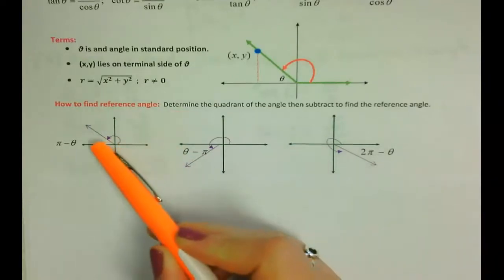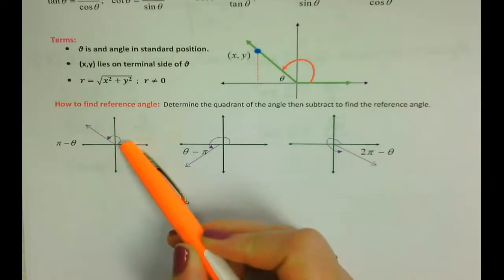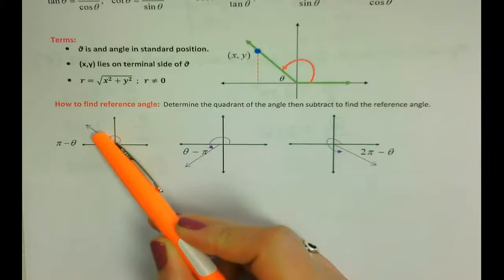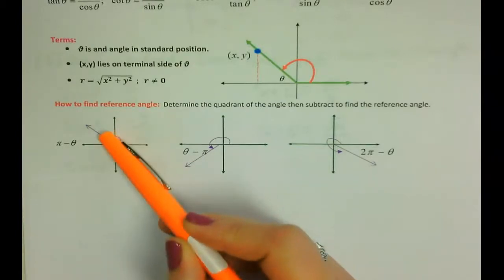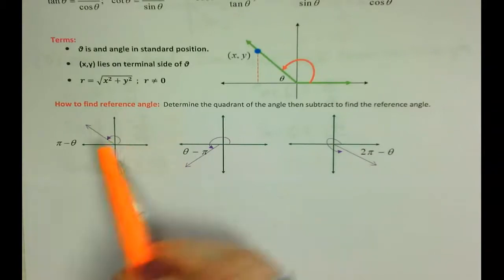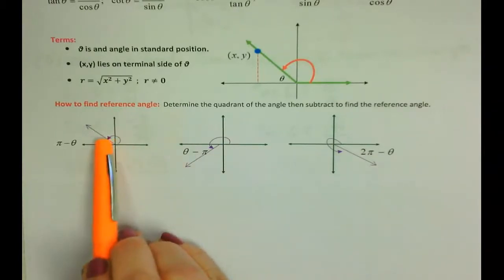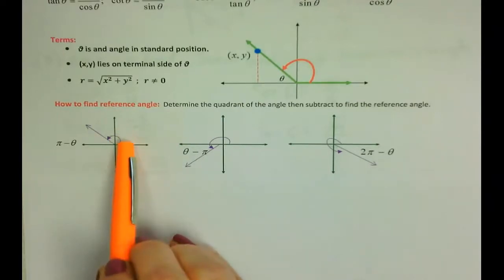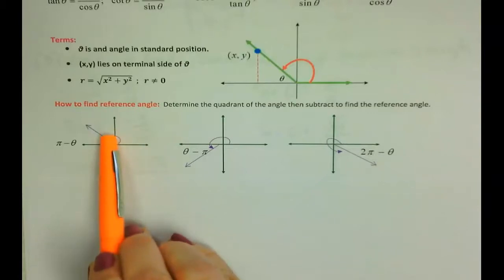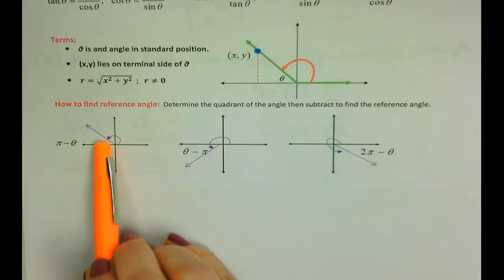Then when we move over here to quadrant 2, think about this. If I go from here all the way over here, I'm past 90 degrees all the way into this next angle, and so that's going to be an angle bigger than 90 degrees. If I find the reference angle right down here, the reference angle is going to have the same trig properties as this big angle over here. So instead of having to work with this obtuse angle, we can use the acute angle that's formed right here and be able to find the same answers.